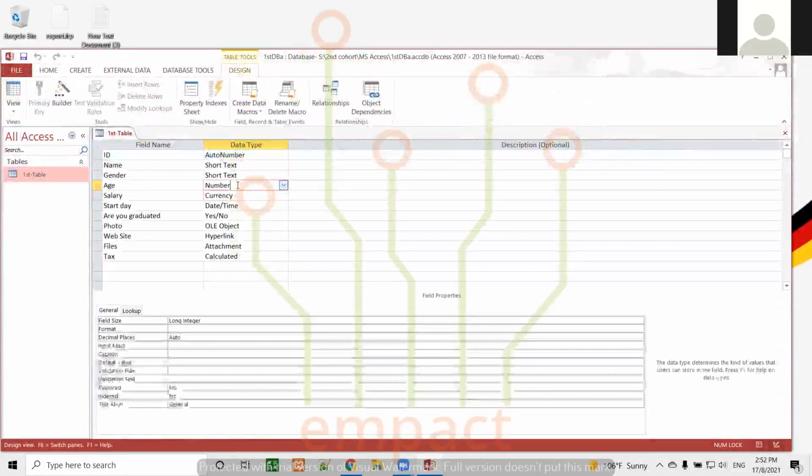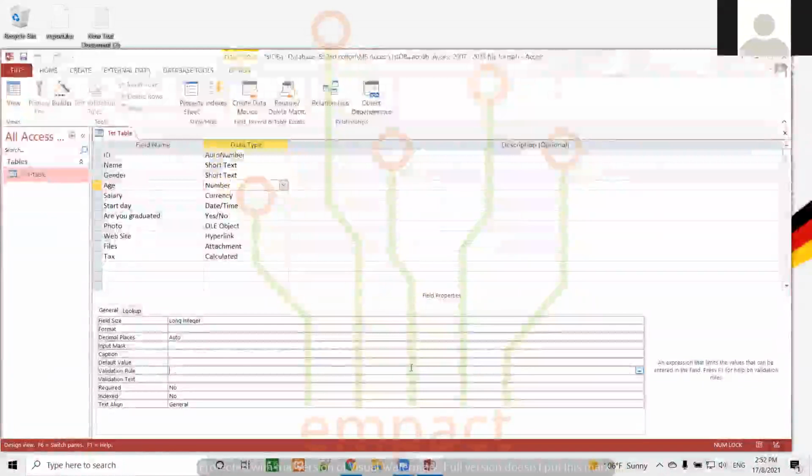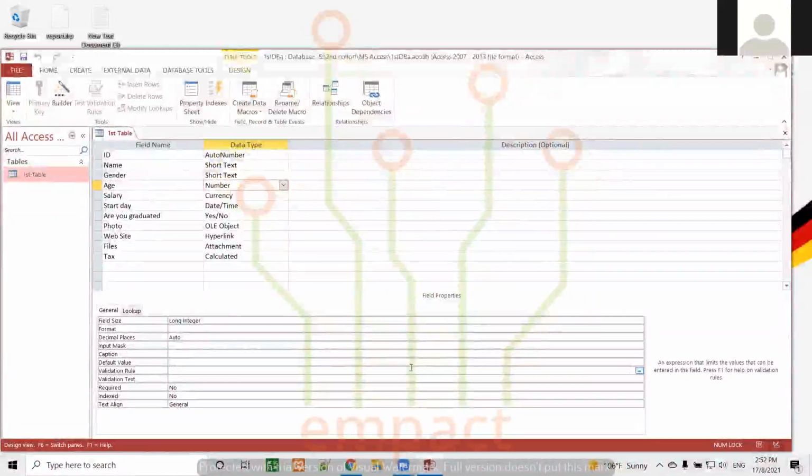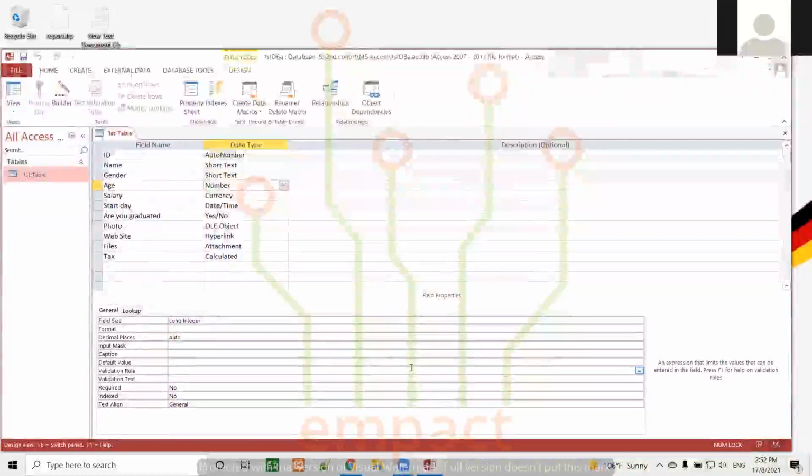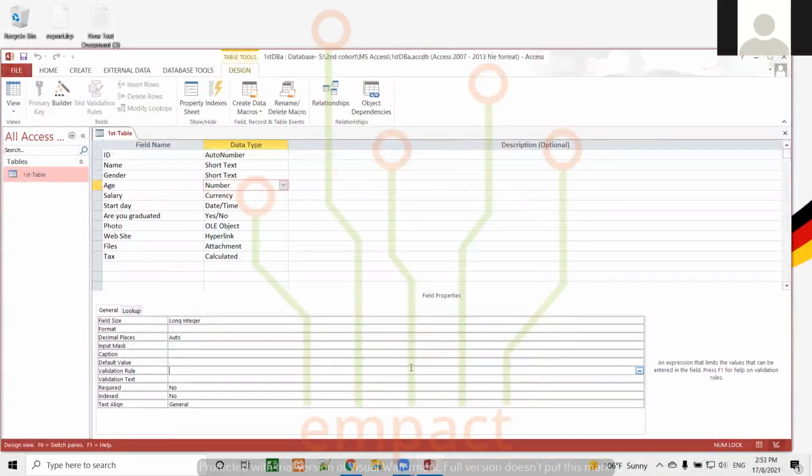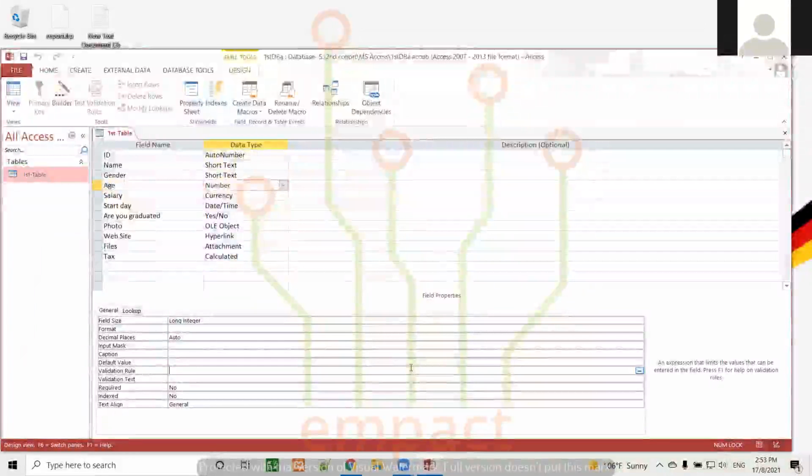Now, if we are talking about the validation rule, it is totally different from the input mask. For the input mask, we said that we want to give a specific format. We want the person who is entering data to enter it according to this specific format and limit the person to do it this way.